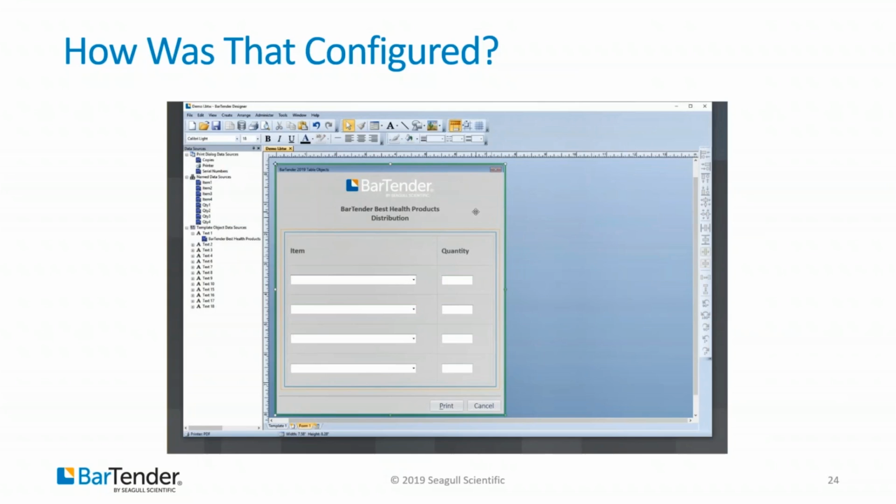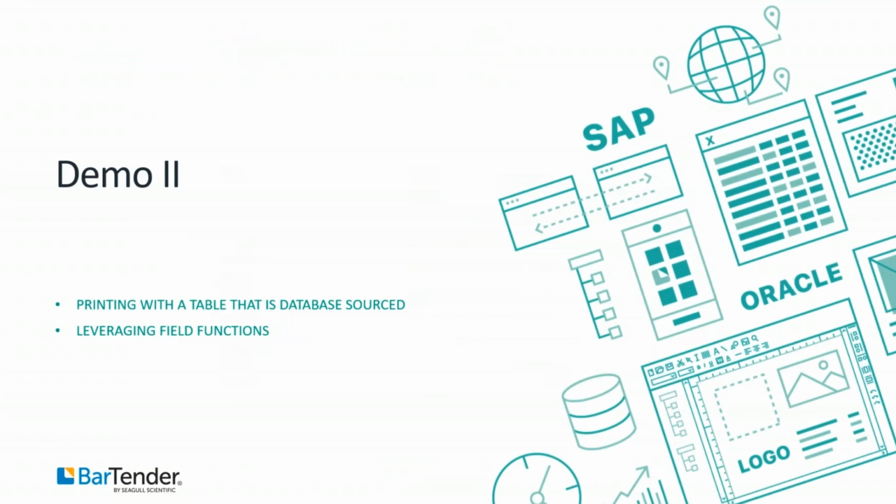Pretty straightforward, pretty simple. Now, the next one is actually a little bit more complex. So we're using the same layout, the same record set, same kind of scenario, but instead of printing and prompting the user to enter or select all the lines, we have a table, we've linked it to the database, and we're going to pull in all the data, all the record set, whatever you want to call it, for that order, that shipment. And it can be anything that applies to your situation. And we're also going to be leveraging our field functions to calculate the total number of quantities or items there, or lines I should say, and also the total price.